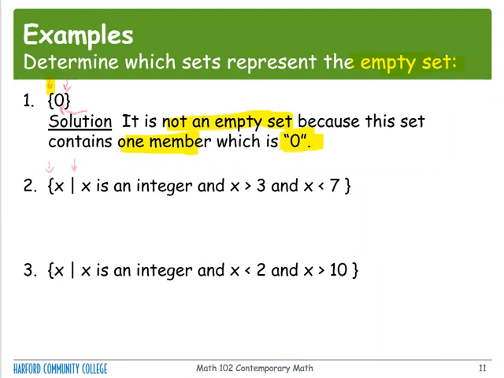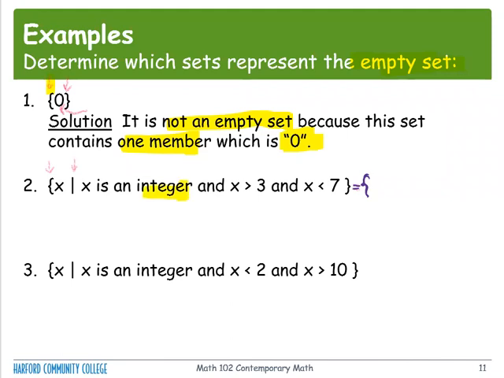To be safe, if you have this kind of situation, you can pretend like you make a list or you do the roster method, what are the members that you can identify based on the description provided? For this problem, X such that X is an integer.